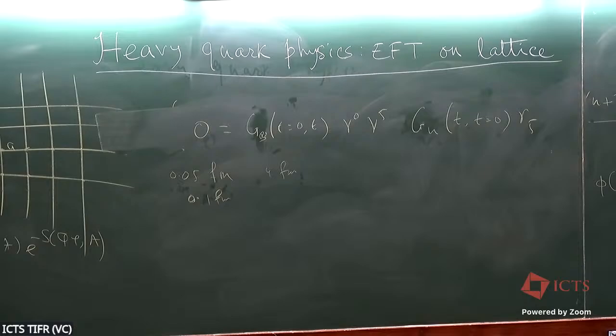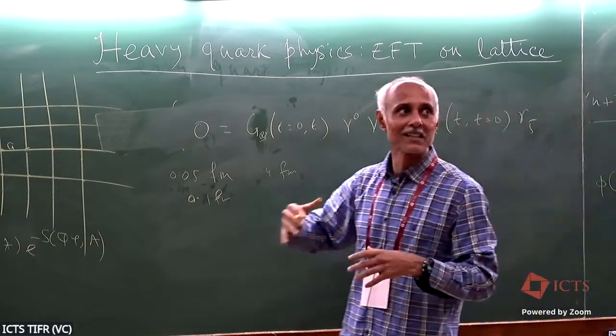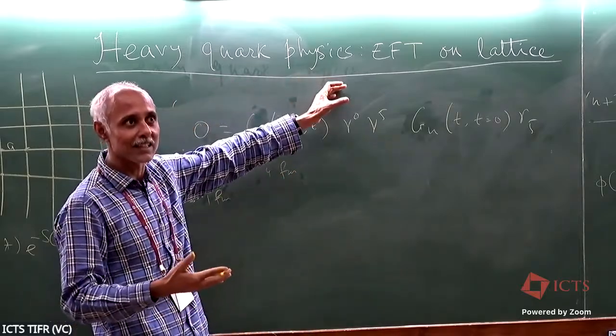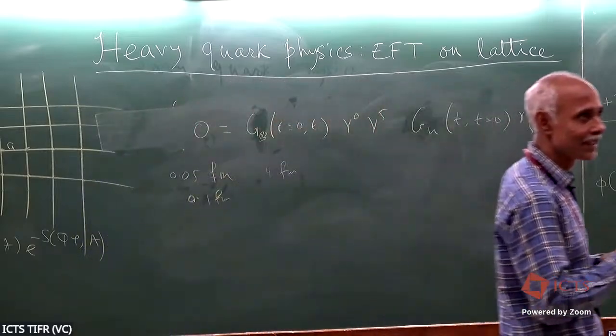But then, of course, you will not just take the static thing, right? I mean, nobody does a real calculation with only the static Lagrangian. Okay. So let me first say the main idea of why one would like to put an EFT on the lattice. We always say lattice is a first principle calculation. We start from QCD, we do a calculation. Instead of that, why am I trying to put an EFT on the lattice? I hope that came out, and the broad outline of the program, how I do it, also came out.